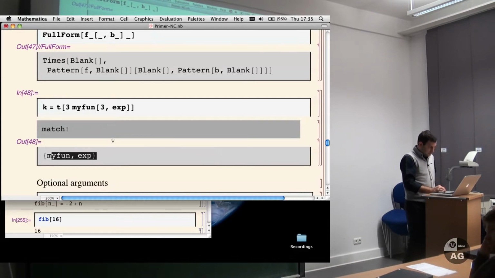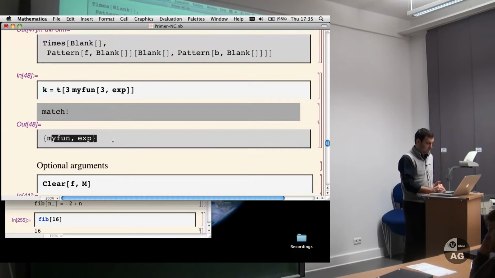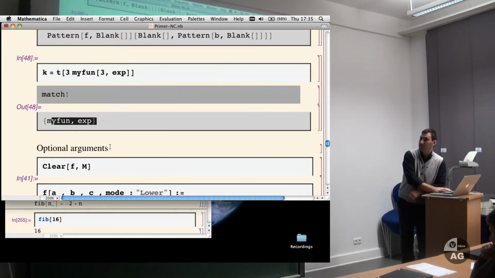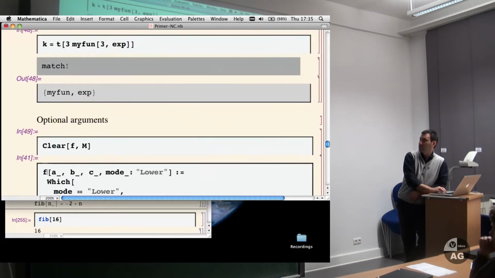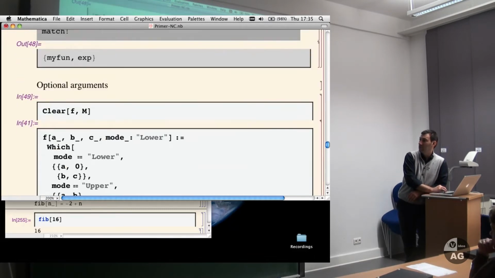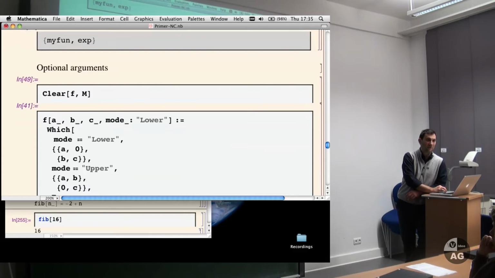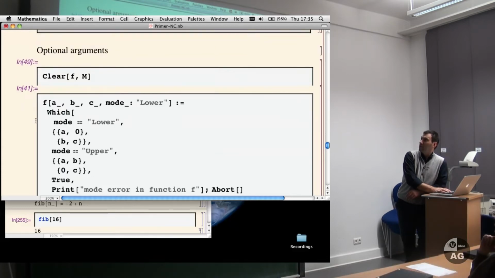Okay, enough for that. Now we move on with different patterns. Now we have optional arguments. Because we love patterns, so we look at all the possible cases. No, not really. We will not cover every possible pattern. So let's read this function definition. We have 3 arguments, a, b, c, and then we have a 4th one with an optional, a default value.